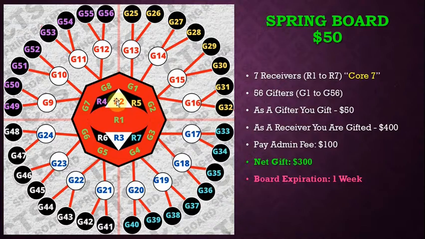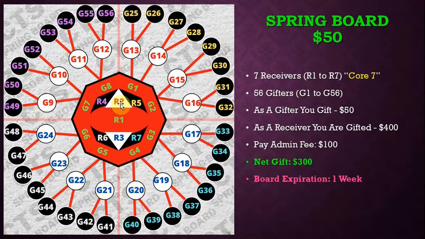Alright, it's color coded as well. So for example, you'll see R2 here. R2 is written in red, and you will see G9 to G16. That labeling is also in red. So that means 1, 2, 3, 4, 5, 6, 7, 8. These 8 members here will be where R2 will get their gift from.